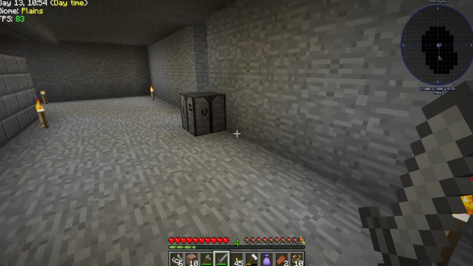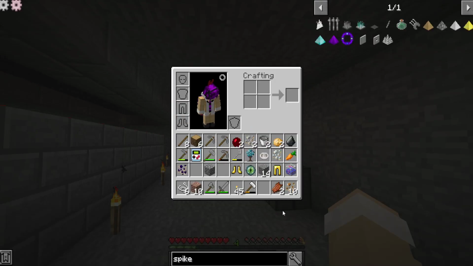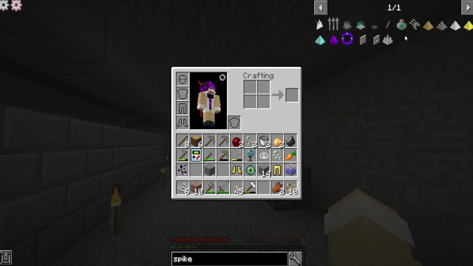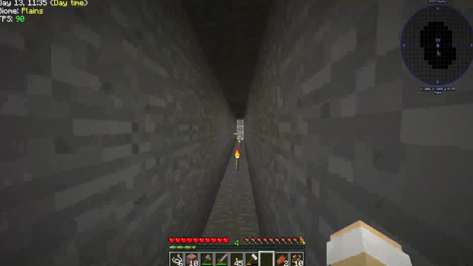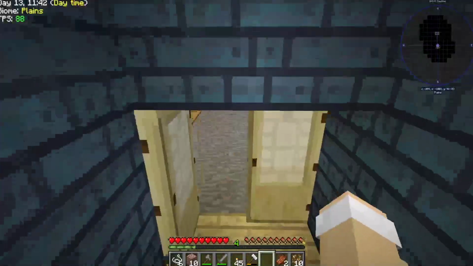Ooh, and we got an epic loot bag. No way. Growth crystal tier 2, fast growth, works in a 9x9 farm. Check up to 5 blocks up or down. Can be used as a water source. Sponges cannot be placed around. Ooh! Okay. I see you. And I got an Eye of Ender. Okay. That's awesome. Now, if that's not luck, I don't know what is. That is amazing, guys.